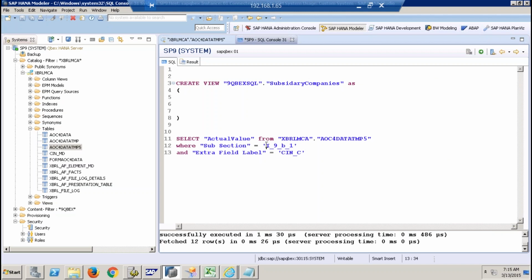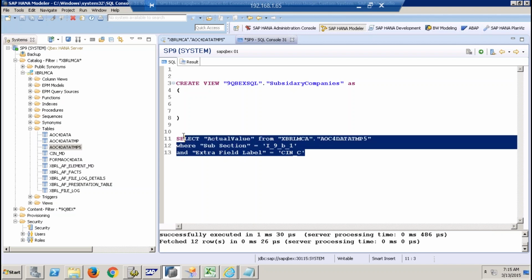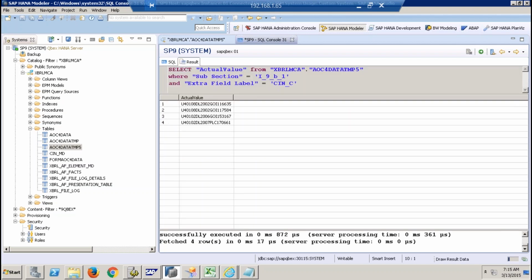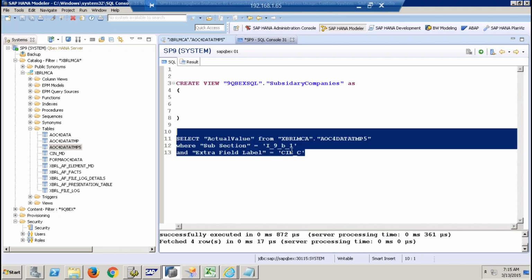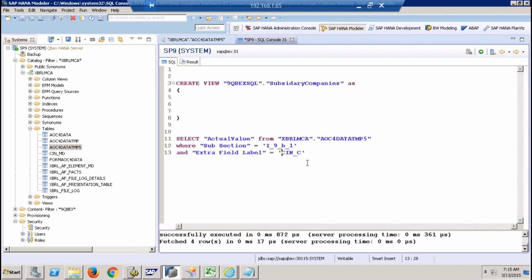See, this is a value, a string value, so I put it in single quotes. If it is an identifier, whether it's the name of a table or a column name, I put that in double quotes. Let's fire this. Now this will give me only subsidiary SINs. Okay. Next one. I take the same query.